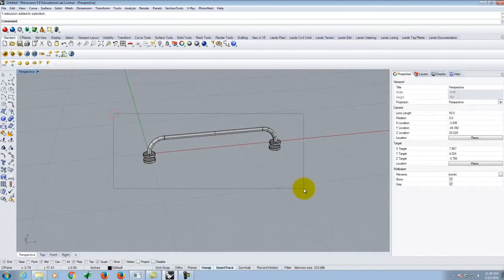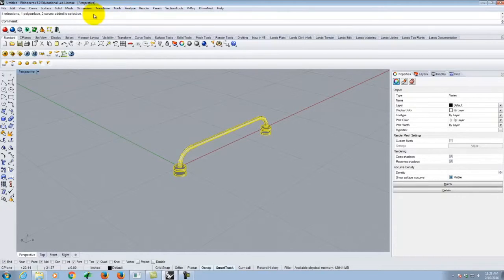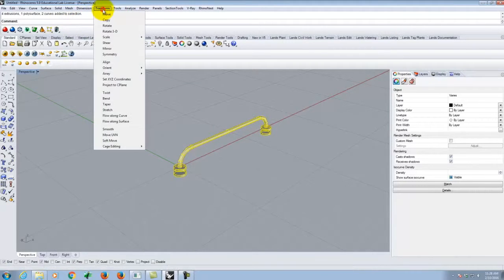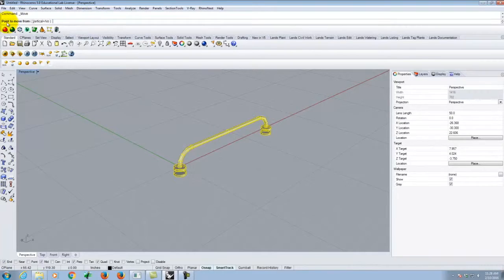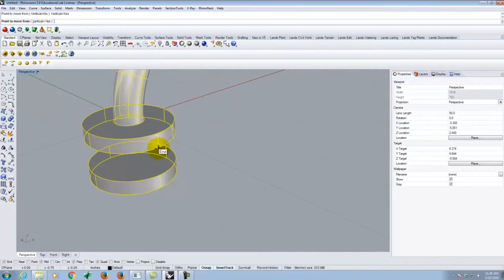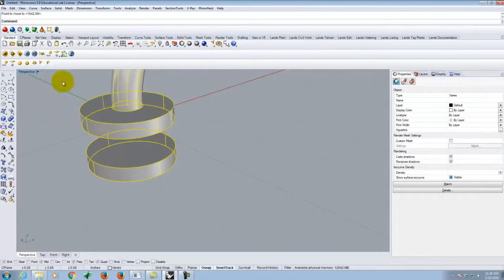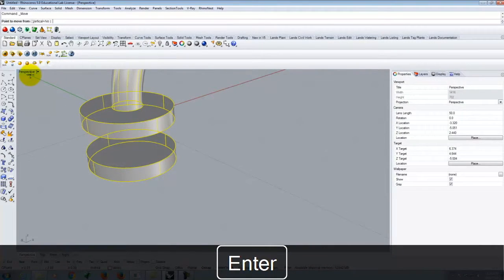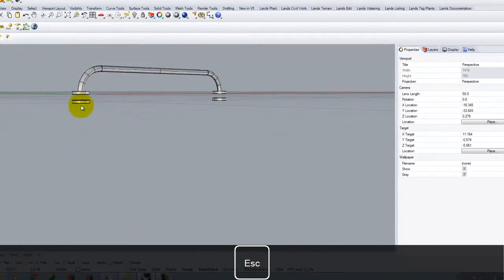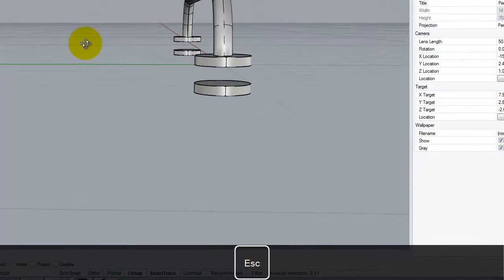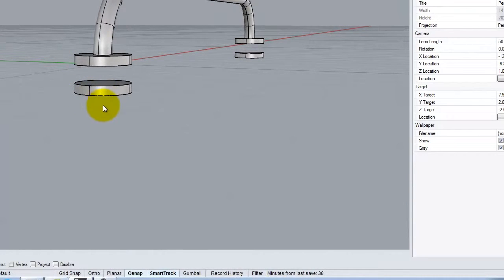So let me go ahead and take all of my objects, and I'm going to go to Move, which is under Transform, and then Move. And once again, when I'm doing a move, you see I have the ability to specify that this is a vertical move. So I'm going to type V or select vertical, and then we're going to go up from here to there. And now my objects are actually sitting on top of the ground plane. These ones are below the ground plane. I'm okay with that. And as you'll see a little bit later on, once we start to put in the glass and whatever, it'll make sense.